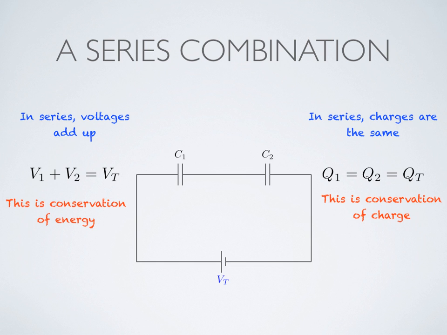So the first of these is a statement of conservation of energy. Voltage is related to potential energy after all. And the second is a statement of conservation of charge. Well, now we're going to switch these guys out and put in resistors instead. The way we denote resistors in a circuit is with this little zigzaggy line. So I've got a resistor R1 and R2, and I'm going to put numbers on those in a minute, but for now let's just leave them as variables.